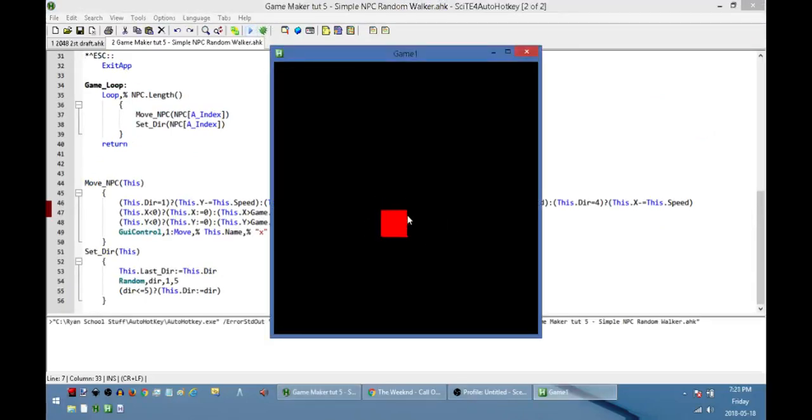So we can see, but we have this spazzing out NPC, right? This isn't any good. So what we're going to do is make it so that it tends to want to keep moving in the same direction it was moving in before. Because right now, every single frame of animation, which is like 60 times per second, it can possibly move in a new direction, which nobody moves like that unless you're, I don't know, having a seizure or something.